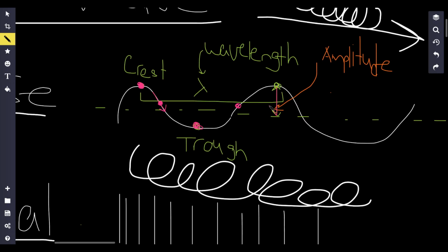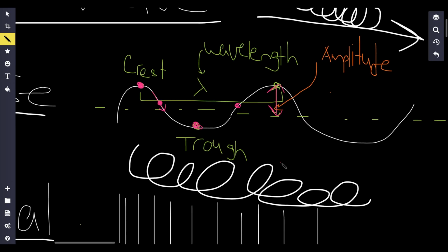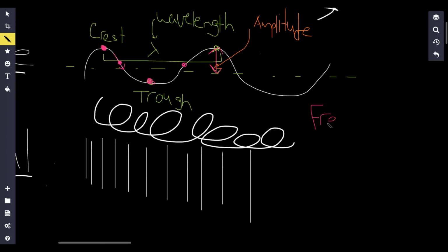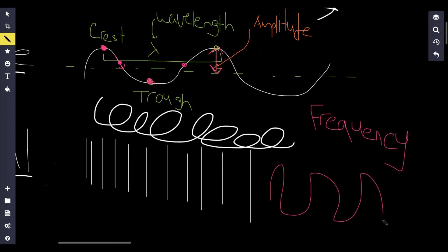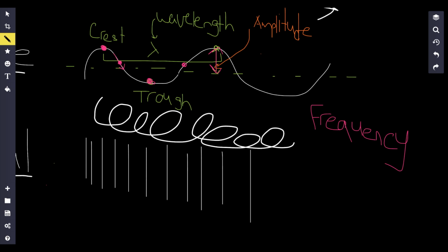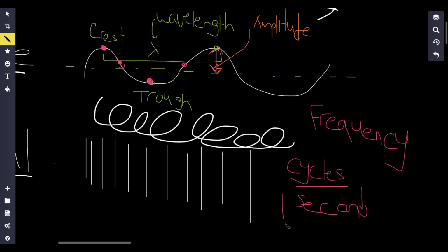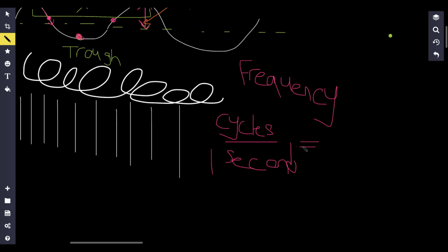Finally, remember amplitude, right? Just the distance from the middle all the way to the top. You also have frequency. Frequency, we talked about this before, but it's essentially how much does the wave do this? All right, that's basically frequency. And frequency has the units cycles per second. All right, how many cycles occur for every second that passes? And another way to say this is using the unit hertz. Hertz is basically the unit for frequency.